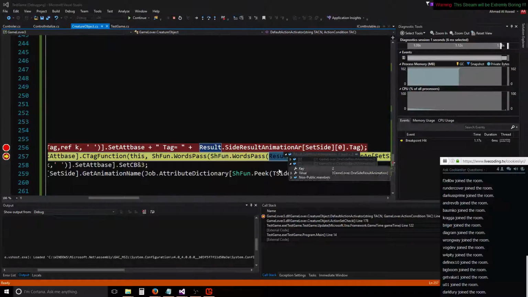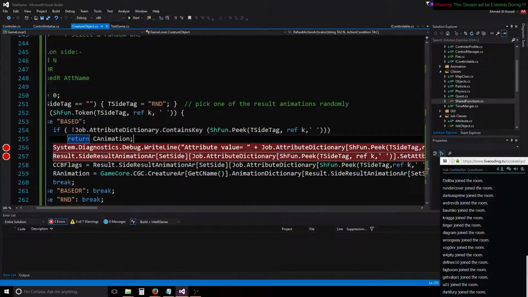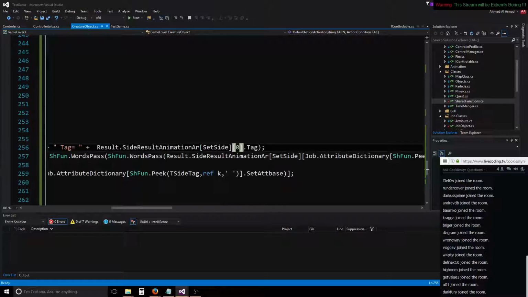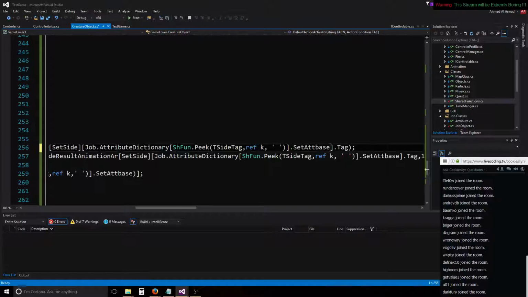Oh, are you telling me? No. The first one is accessed by the side, silly you. And the second one is accessed by the attribute. So this one is correct.